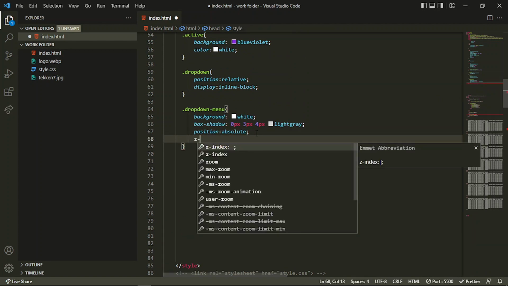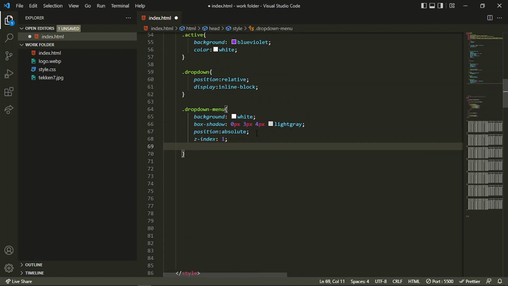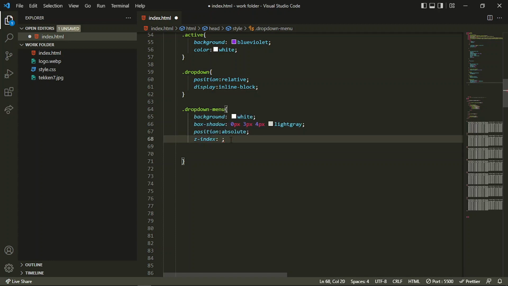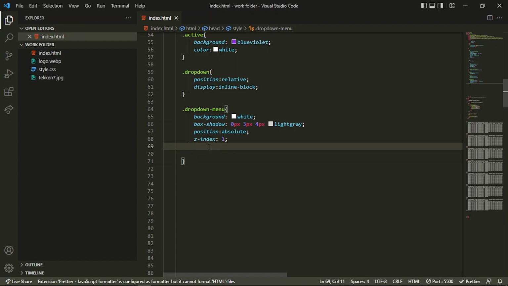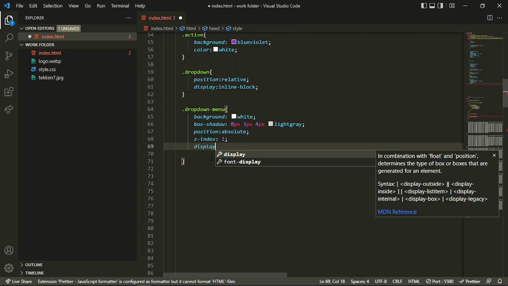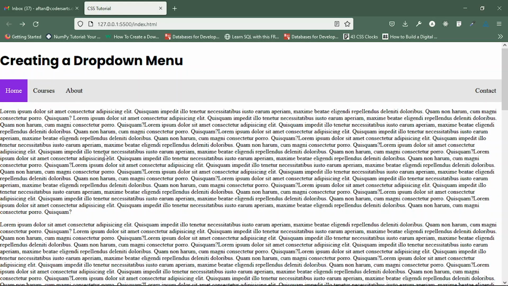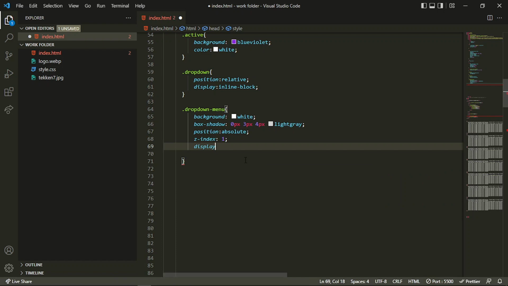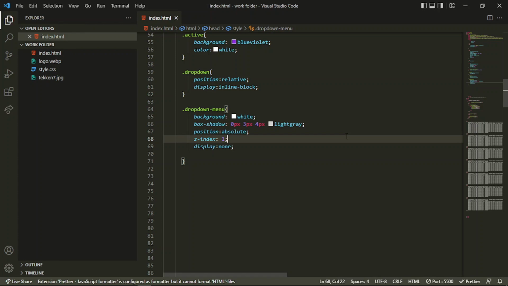We can also give a z index to make it upwards. You can make it larger if you have other elements which are having the same z index, so you can increase that to 100 or anything else. I think that will be more, so I can leave it 1, let's say. And the other thing you can do is simply save this file, and also initially we don't want that, so initially the drop down should not be visible here, but that we can do with the help of display none. So initially the drop down menu will not be there.